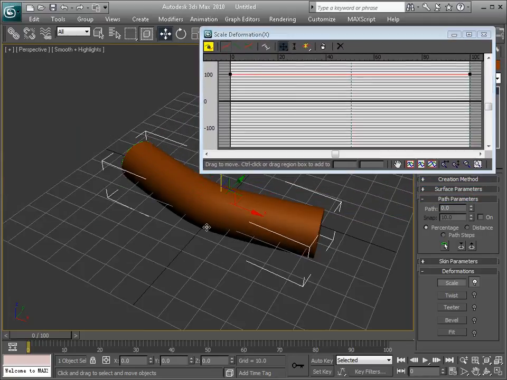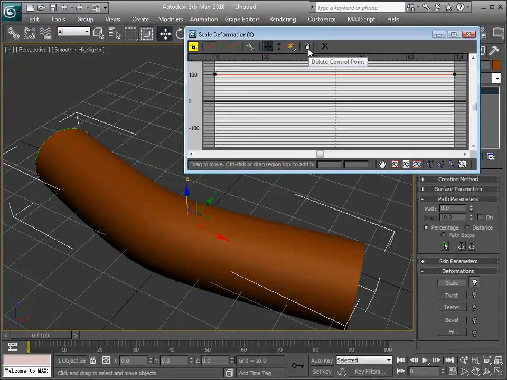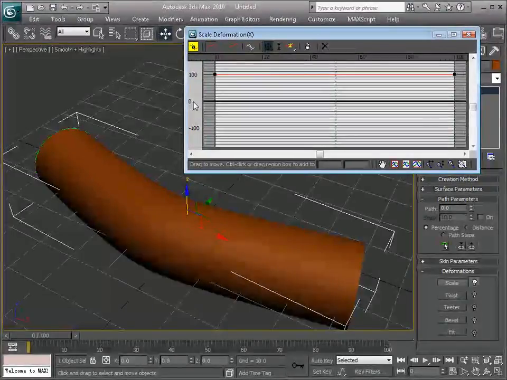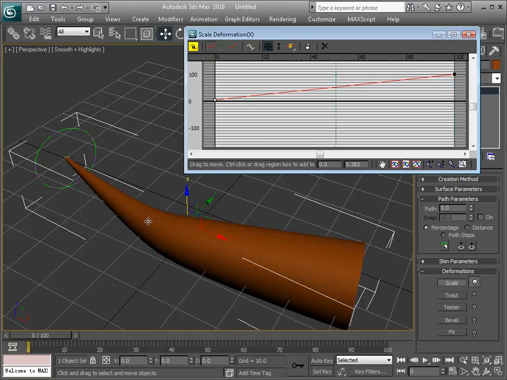How do you interpret this graph? It's actually very simple. 0 to 100 is the scale. Just imagine this is the start of the banana, which is here, and this is the end of the banana, which is here. Let's say we just click on this and move it. If you want to make it like a cone, you just move one end and you'll see that it interactively changes into a cone. Now we are not going to do that.